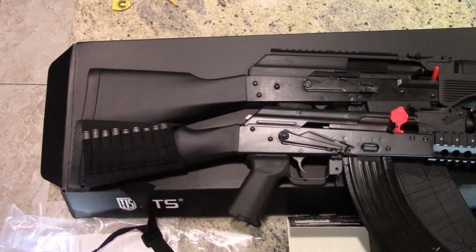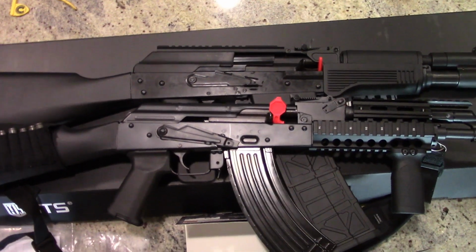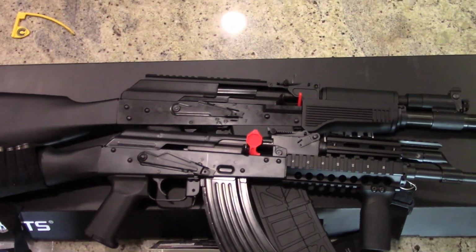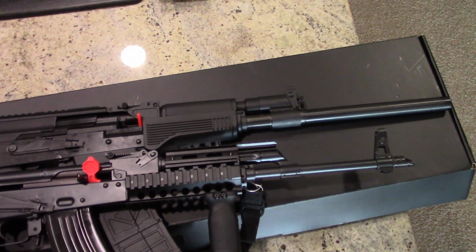Right, another size comparison with the AMD. It's an AMD 65 on the bottom there. JTS shotgun on the top. You can just see the difference in the size of the receivers. Really notice it when it comes to the gas block and the barrel.